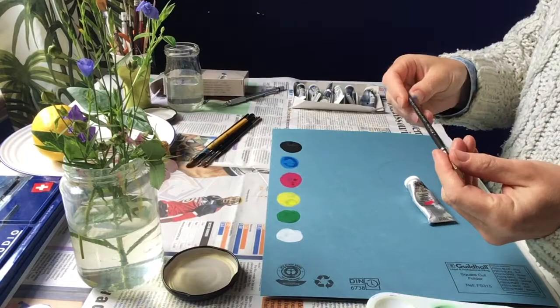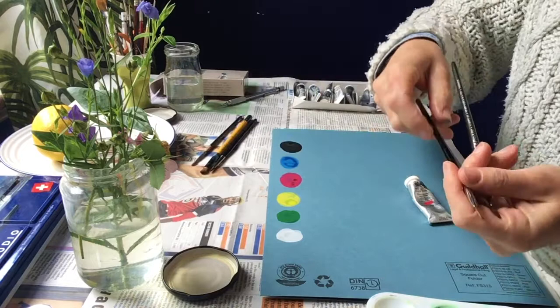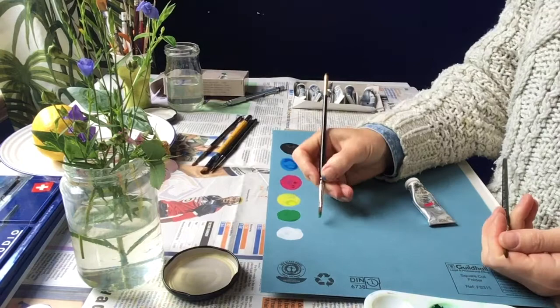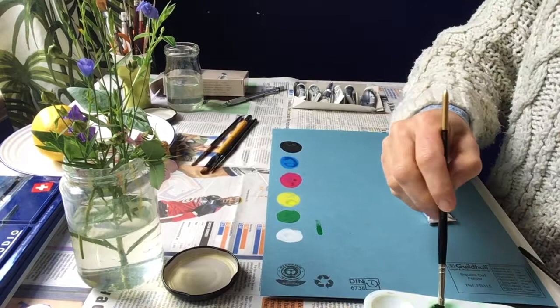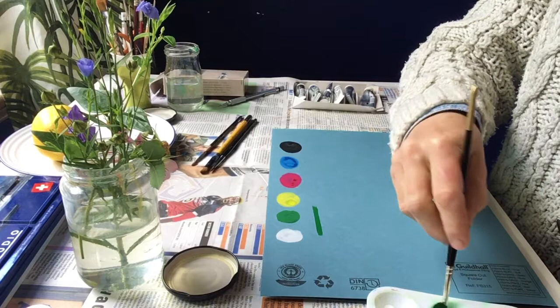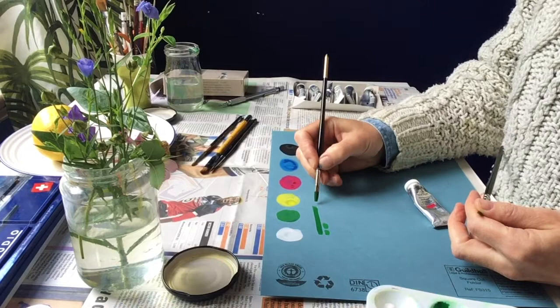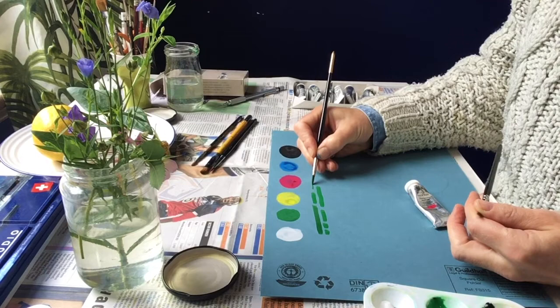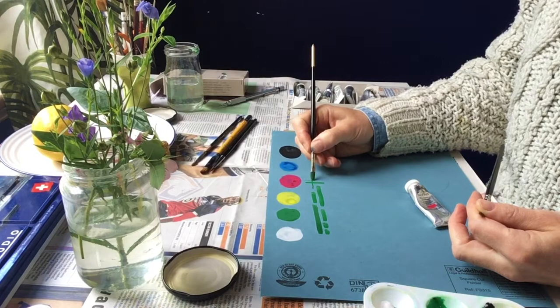Different brushes. I like these flat square brushes. With these, you get quite a nice sharp edged line. I just do a little, need it a bit thinner. So just have a play around with some different brushes or what you have to hand and see what kind of marks you can make. But these flat brushes tend to be quite good because you can get a nice broad, crisp edged mark. And then if you use it on its side, a quite thin contrasting line.